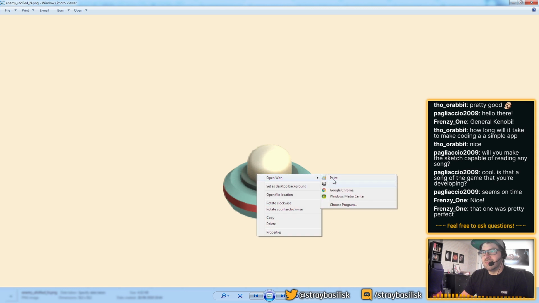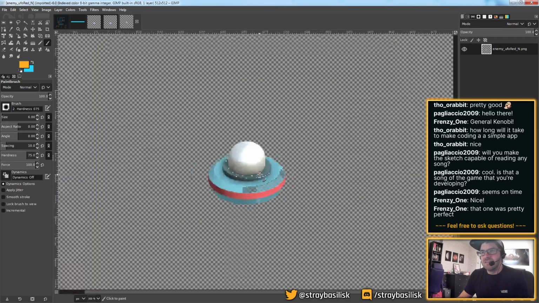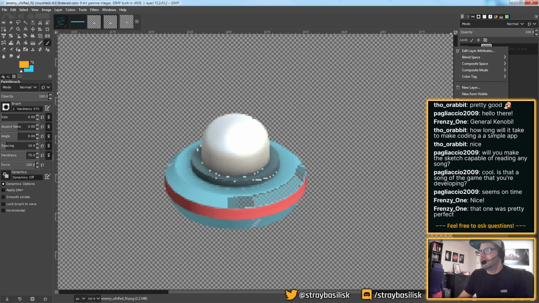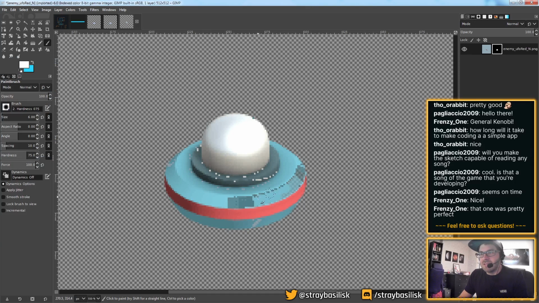Right, that looks fine. If I open it with GIMP, I feel like maybe they're encoded in a weird way. Yeah, that's so weird. Something weird going on with the alpha channel. But probably the data's there. This is very, very strange.